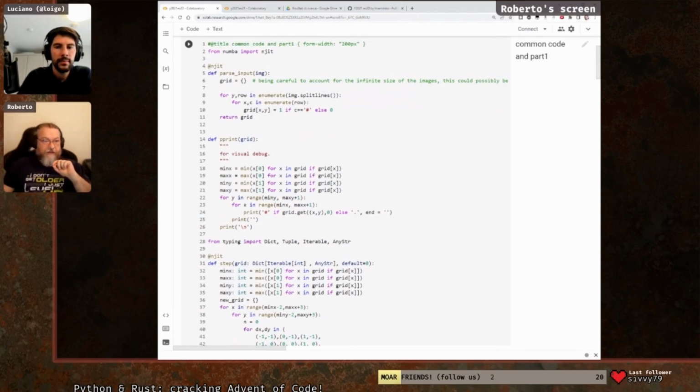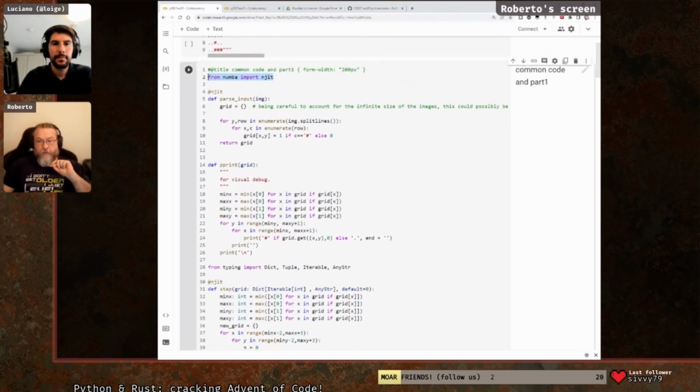I solved this with Numba. Numba provides you a just-in-time compiler for Python, because obviously working with bare numbers in Python is slow. So doing this, I'm getting better performance. And all of this is just numbers. So it's basically compiling like in C, as it goes through the code?